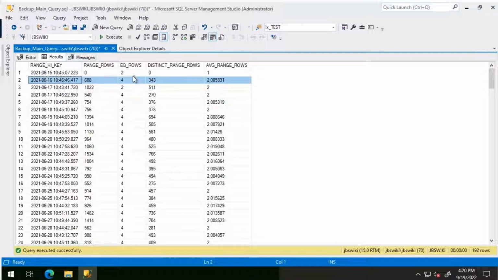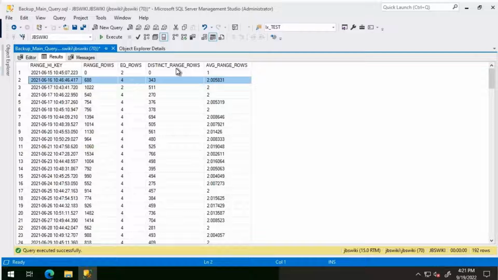For example, it means we have 2 rows with a column 5 value of this particular range high key. And for this one, we have 4 rows with this exact value on that particular column 5 on table 1.